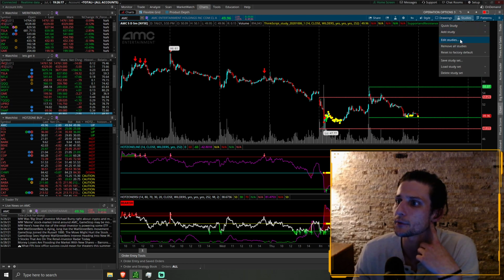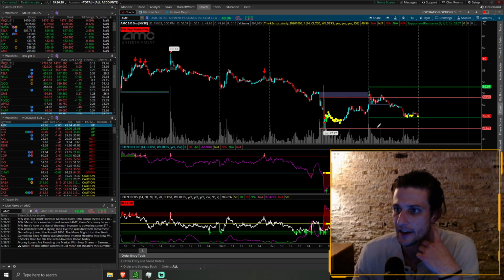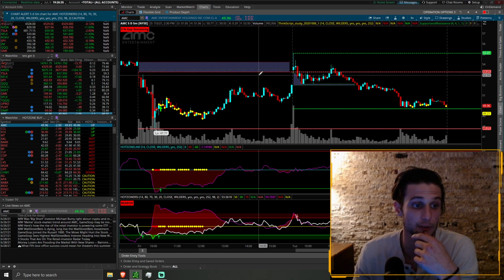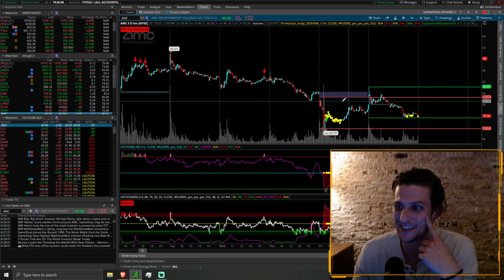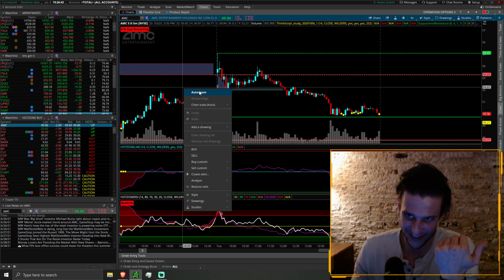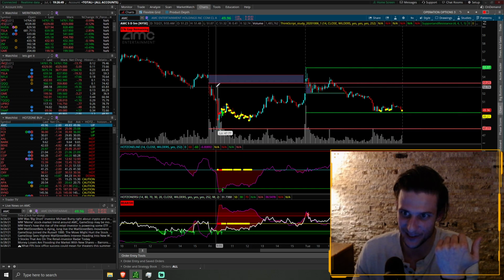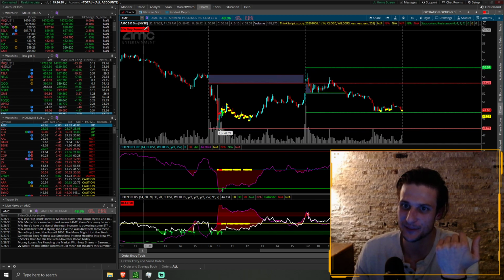And then the other study I really like, so user-defined, is gaps. So this is probably one of my favorite studies, especially for trading OTC stocks, because they really respect the gap. If it gaps up, sell it. It's going to go test the gap, fill the gap. But with AMC, essentially, this red gap means, hey, we gapped down from Thursday to Friday, and then today we gapped up, but you can see we ate that whole gap, right? So we still have to fill a gap to the upside.